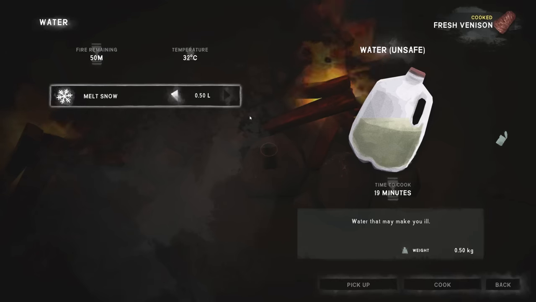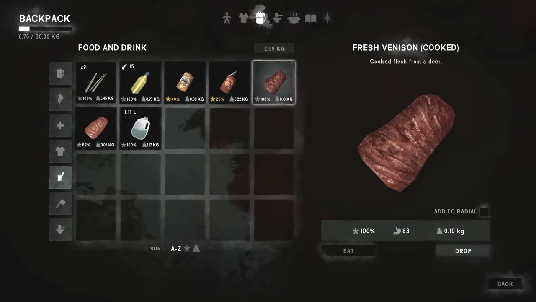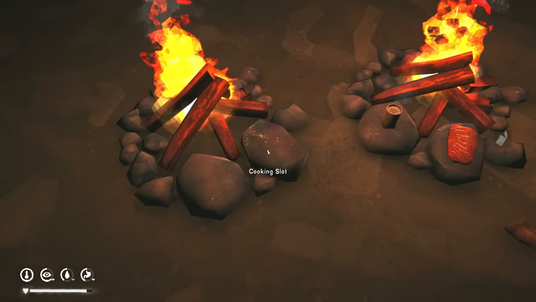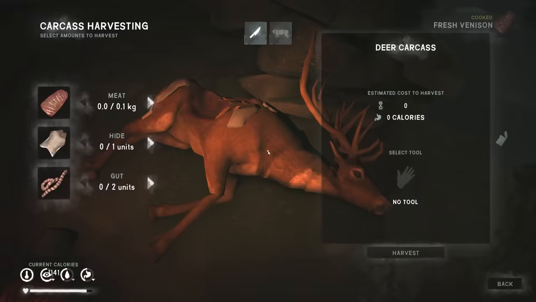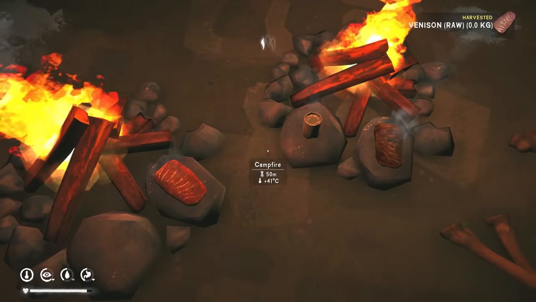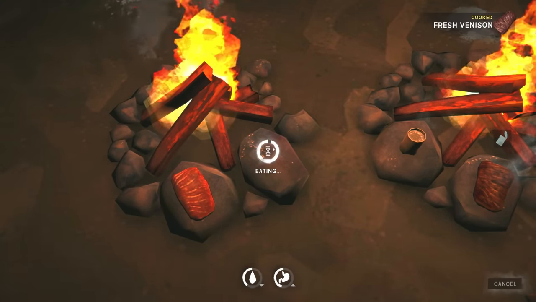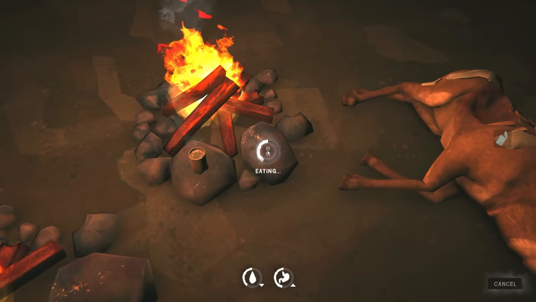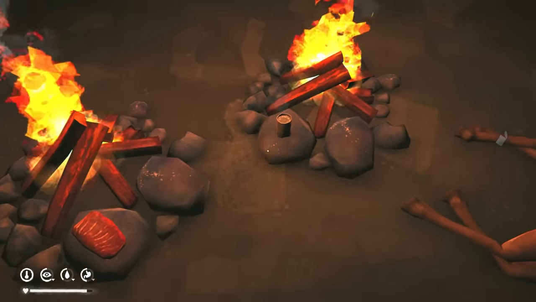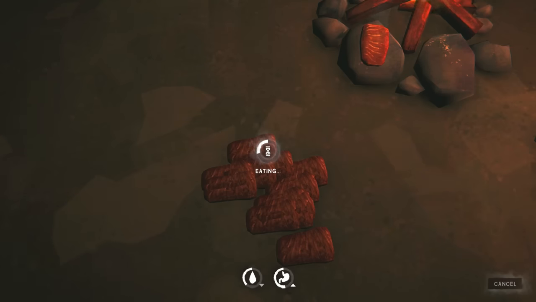Let's make one more water. I think we can only really do maybe one or two more pieces. Yeah, one. And then we might as well eat this while it's cooking, as it's something. And then we just go. And then we level quite a bit. Not quite level 3.